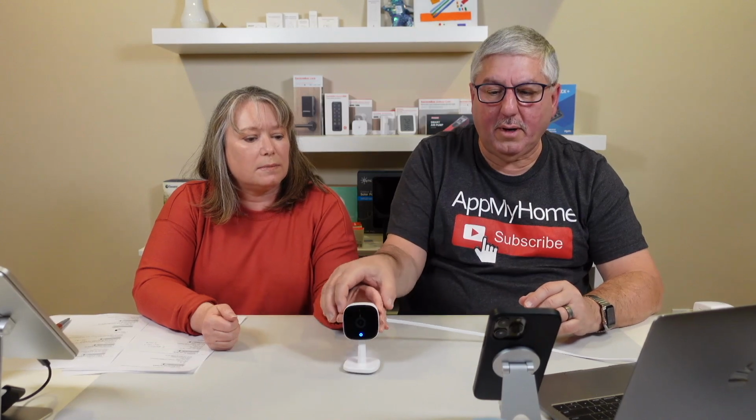This is a 2K camera, like the one we just looked at. Are you bringing that guy? I'm totally bringing it up. It's not there yet. It's still blue. It's got to get itself brought up. I think it's up now. There it is. So let me switch over, and we'll put our pretty face in here.